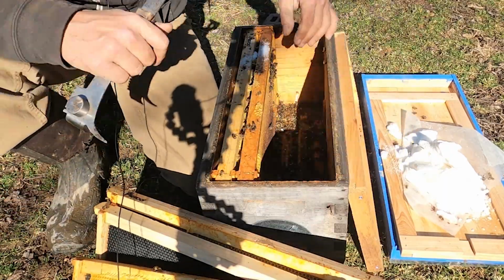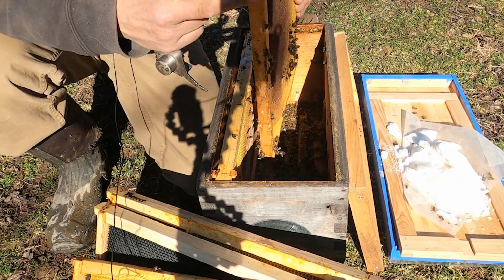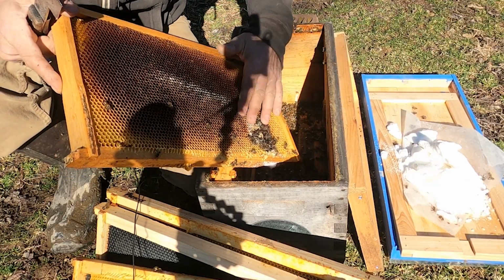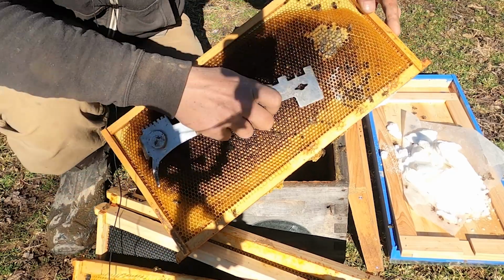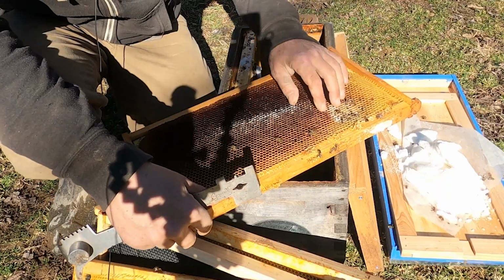I'm going to sweep them all down into the bottom of the box, and then I'm going to have my bees taken to a taxidermist and have them stuffed so I can hang them on my wall. No, I'm just kidding.